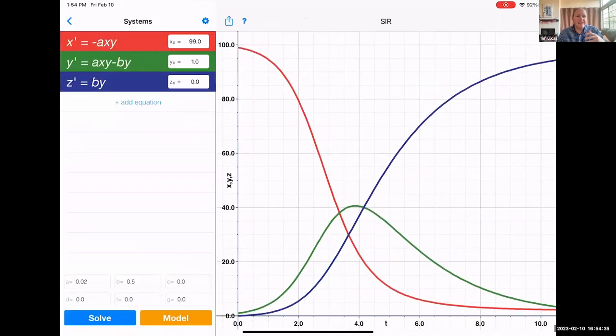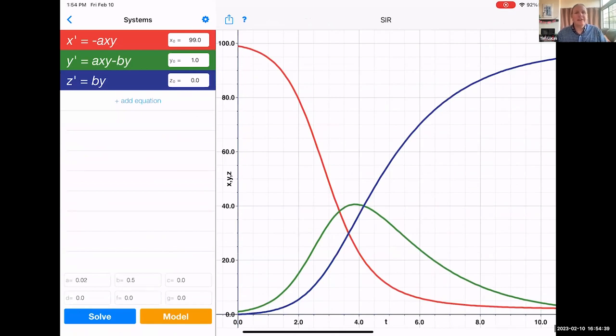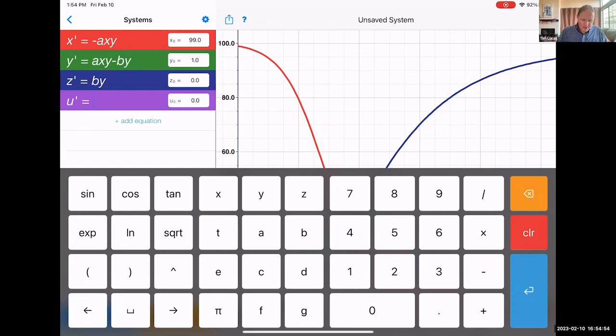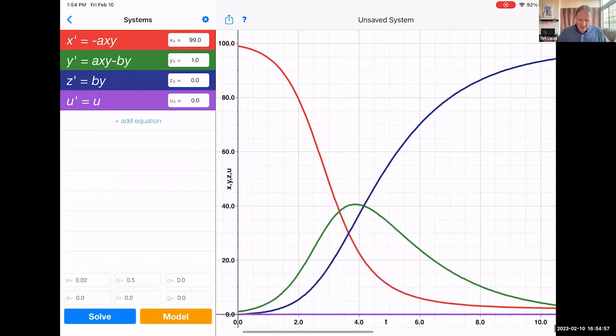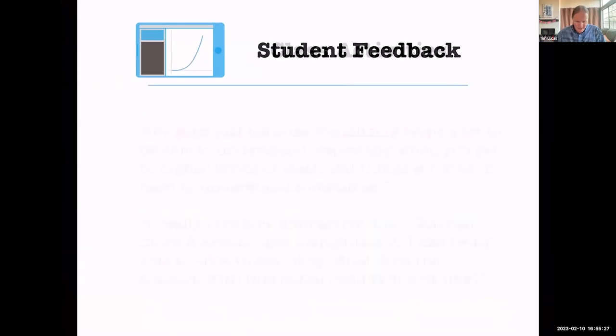I just mention real quick that there is a systems. Systems comes up with that classic SIR model as a first example, this was done way before COVID, but it turns out to be fairly relevant. And so you can put in a system, you can put in extra equations if you want. I'll just do U prime equals U, just so that there's another equation there and another solution. But you can put up I think to 12 equations in here. And it's really really good when students are working on projects in my class. They use this systems as a rapid prototyping playground where they're looking at their parameters for their systems and they're looking at seeing what's going on. And it's great that they can get that visual right away.